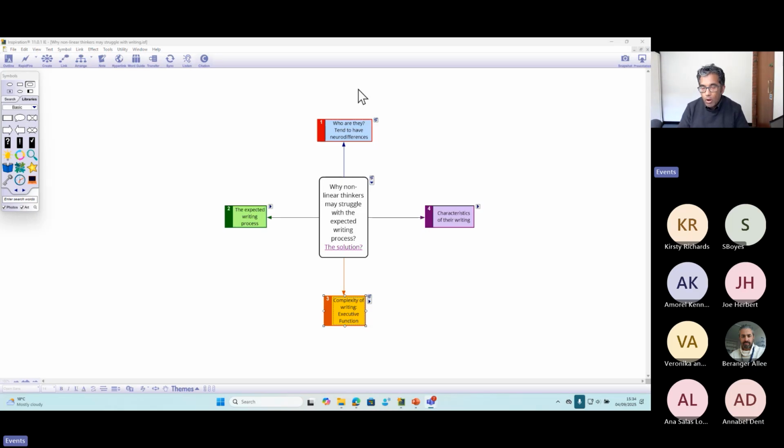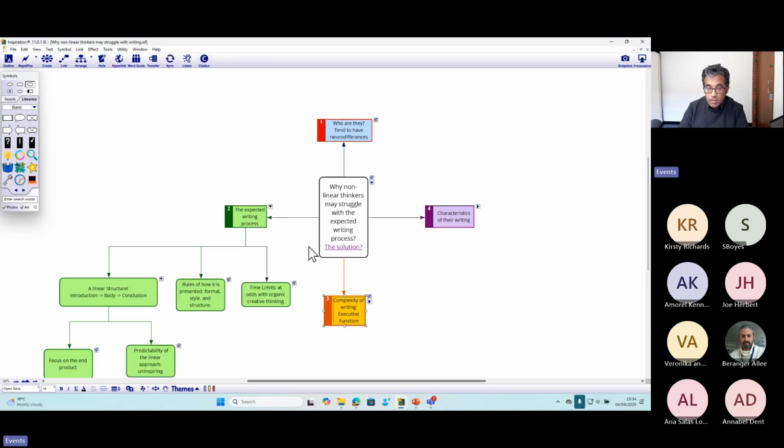So before I go into how Inspiration is used, I just wanted to explain why some of these challenges might happen for a non-linear thinker. One of the key things is the expected writing process. It is a linear format. You start off with an introduction, a body, and a conclusion, and in that structure, you're really just focusing on the end result, the end product, an essay or a report, for example.